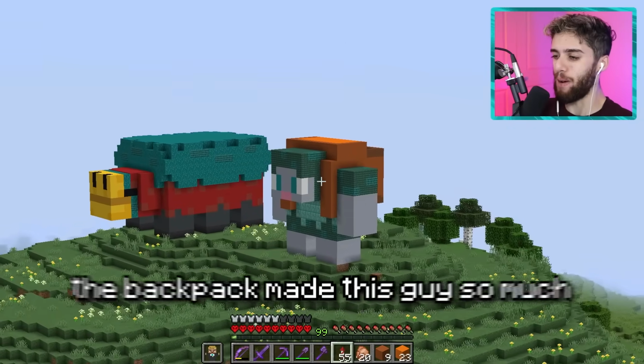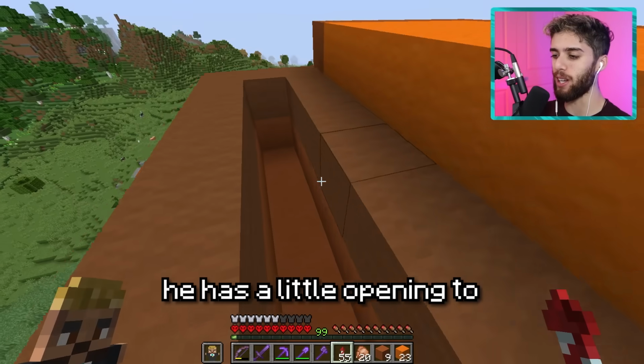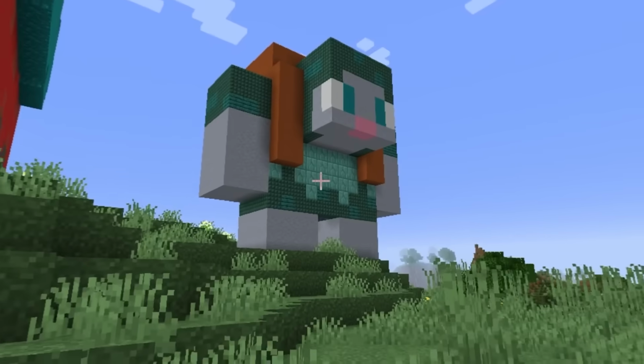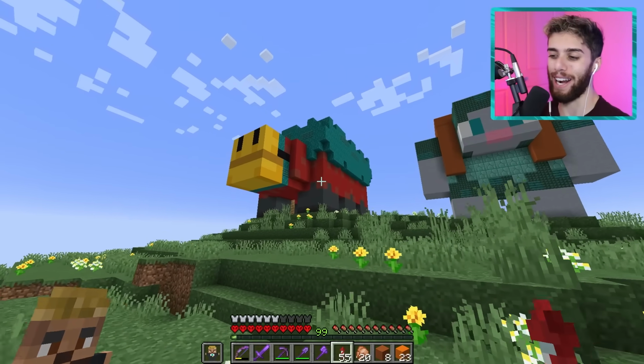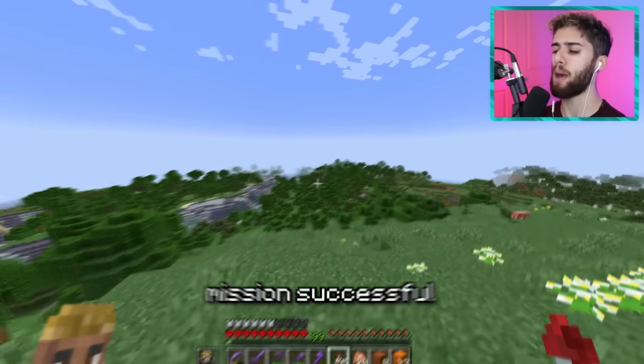Oh my gosh, the backpack made this guy so much more adorable. Oh, look at him. He has a little opening to put some books in. He looks so cute and innocent. Oh man, I love the Sniffer, but this guy definitely is way cuter. And for that, I say mission successful.